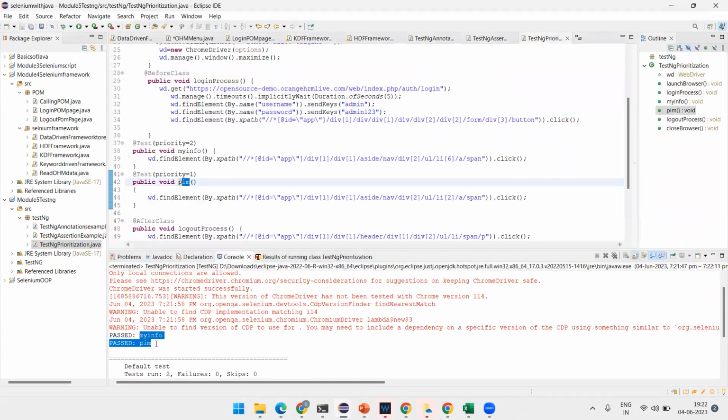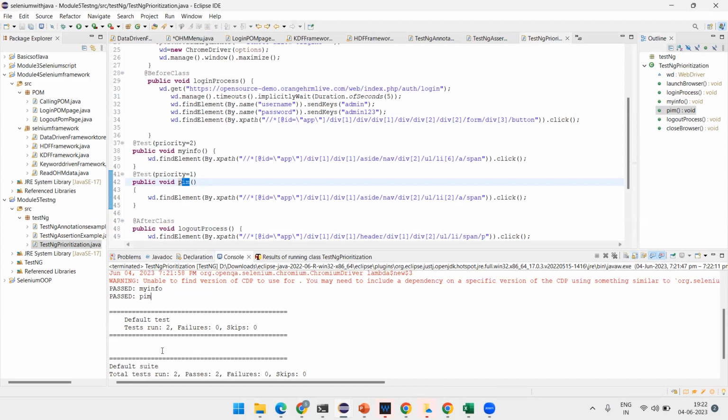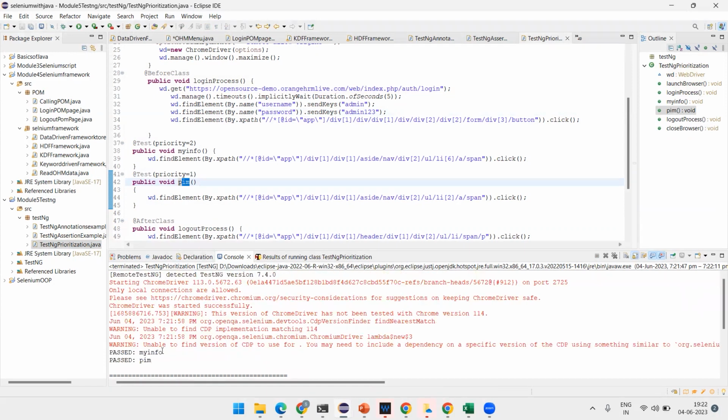Here it is taken alphabetically. My info is at first and PIM is at last. It's taking alphabetically over here. Okay. Now if I change the priority over here, let's see.